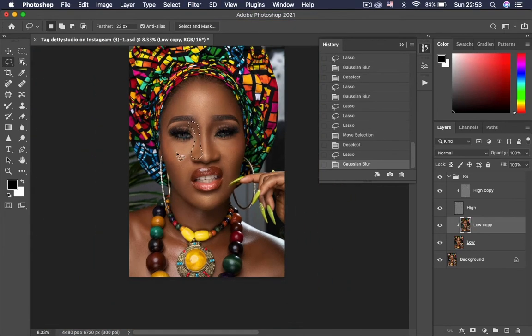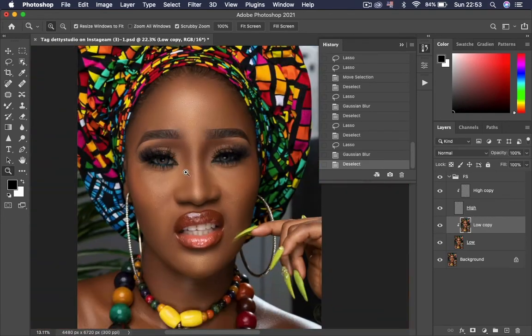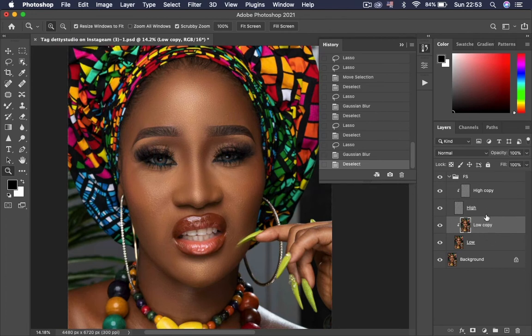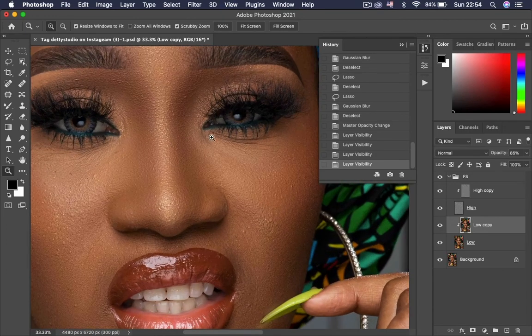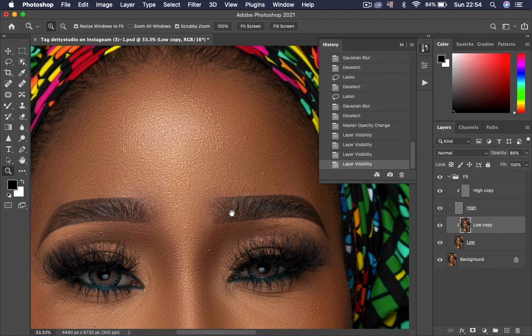So now is another way you can ease up your skin tone, and everything becomes very smooth. We'll do this, and so on and so forth. Now, if you feel that your work is too smooth, or you're overdoing something, you can just come and reduce your opacity. Opacity is your very good friend. You reduce the opacity, before, after, before, after. So that's easy for you. That's how to get a very rich skin tone.